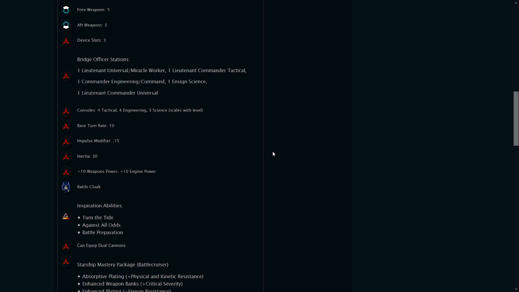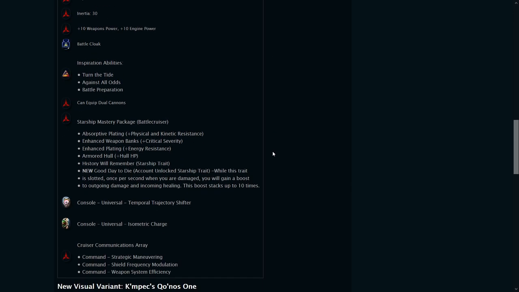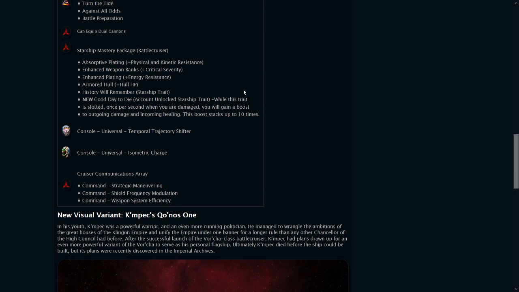Consoles: 4 tactical, 4 engineering, 3 science. Turn rate of 10, not the worst, but it could be better. Impulse modifier 0.15. There was some issue with that. I think that they originally posted it as being 6 and then they had to update it. Inertia of 30, 10 weapon and 10 engines, which is good. Battle Cloak, which is nice to have, but not really that great. The full command abilities are pretty good: Against All Odds, Turn the Tide. Those are pretty good abilities when you can use them. Mastery package, History Remembers, not bad. It's another survival trait, but it's a decent one.